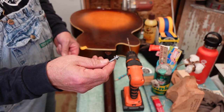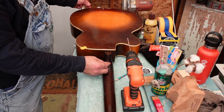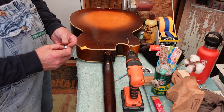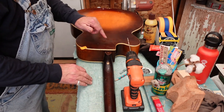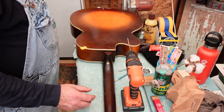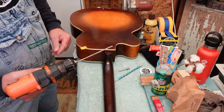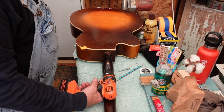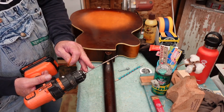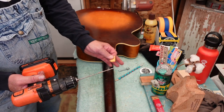Anyway, remember this, we're gonna put a bolt in it. We've got a small washer there to serve as a shoulder. We're gonna put it in like this. And of course, we drilled this pilot hole before we glued the neck on. Now it's time to drill all the way through, and that will tell us how long our bolt needs to be, because I guarantee you this one is not long enough. So we are gonna take this long drill bit, and we're going to go through. And the minute it breaks through, we're going to take this piece of tape and put it on here and then mark it, and that will give us the desired length of said bolt.